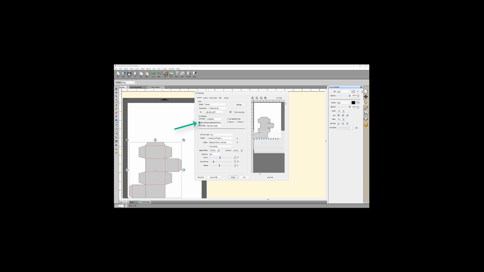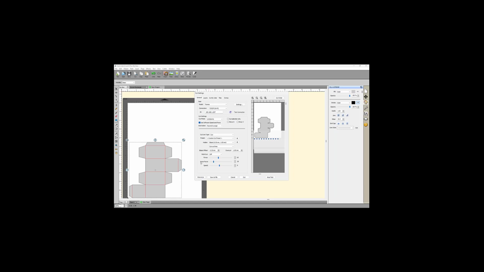Make sure you use software speed and forces marked so you can make changes down here for your cut layer versus your score layer. And then for cut line type, I have it set to cut lines. And then for force, for this particular cardstock, I'm going to use 65. Okay. And then score force doesn't matter.